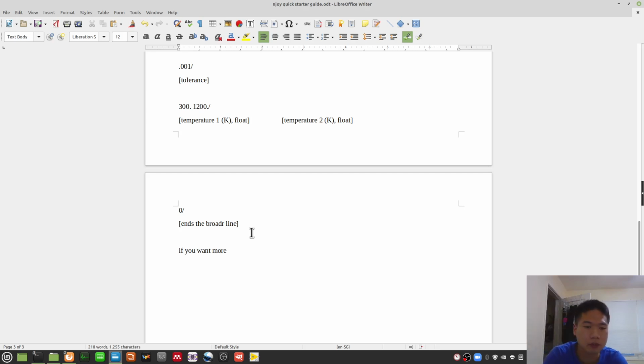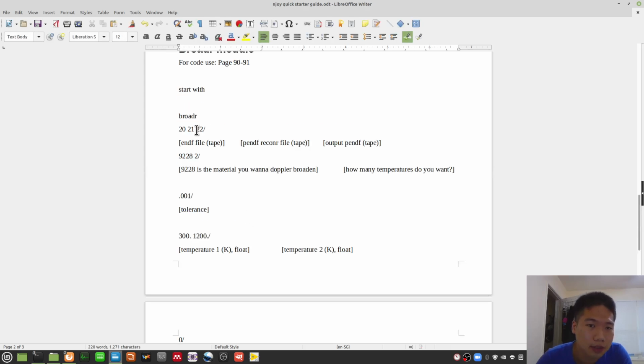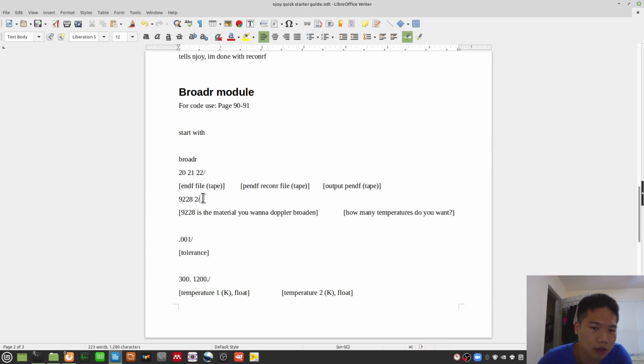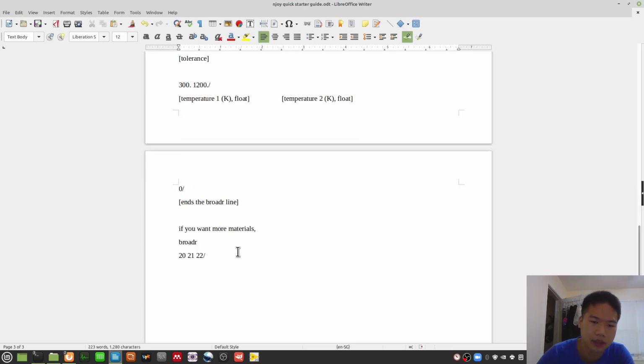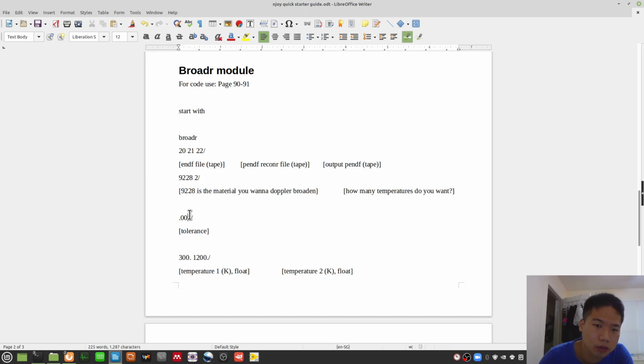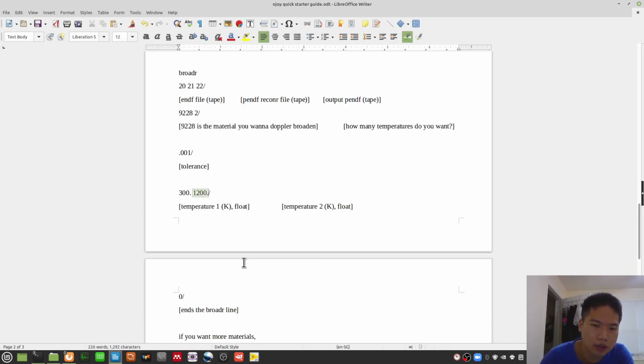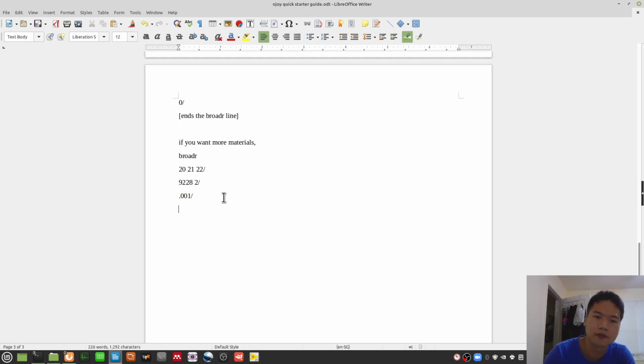what's next? If you want more temperatures, materials, let's say your code will be like this. This will be your input and output. This will be your first line of materials that you want. Then this will be your resonance tolerance, sorry, and this is how many temperatures. And then 0 will be your end.